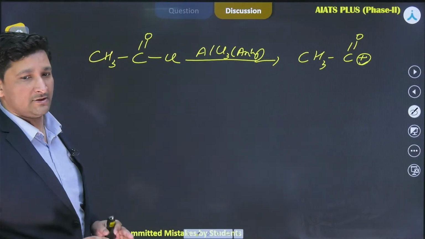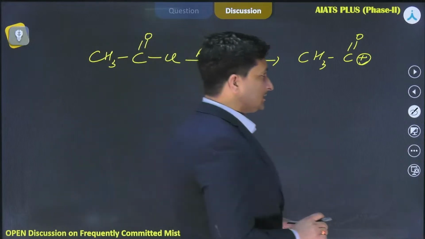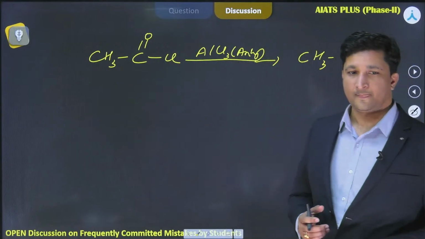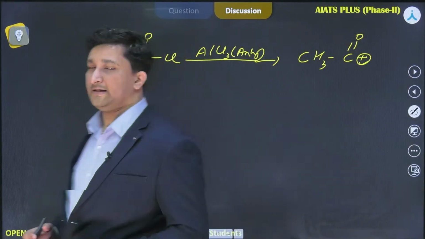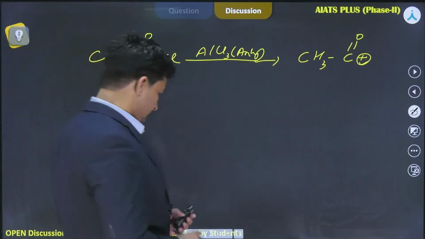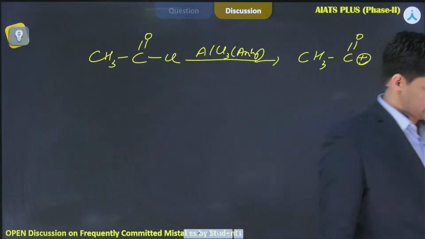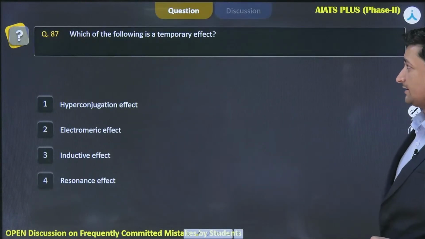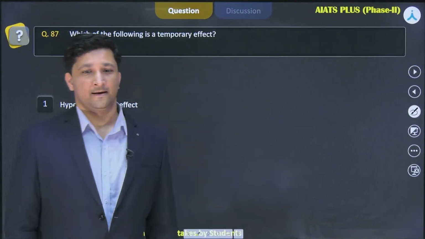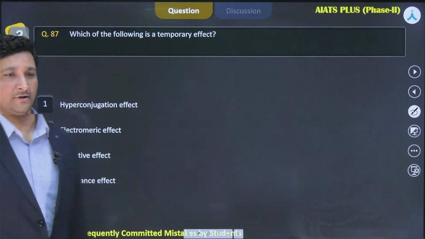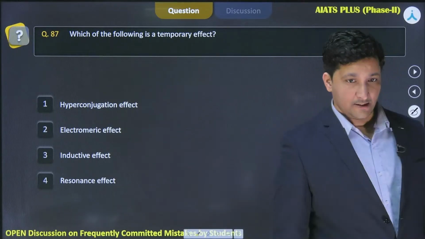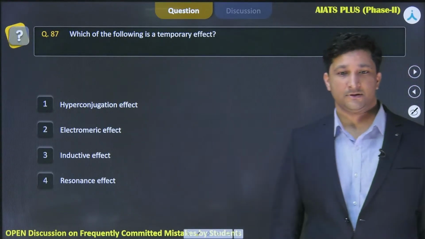It's not actually SO3H or HSO4 minus, basically the electrophile that is generated is SO3. SO3 is there, so that you have to remember. Is this clear to all of you? H2SO4 is used as the reagent. H2SO4 reacts with another molecule of H2SO4 and generates H2O, SO3, HSO4 minus, so all those things are there.